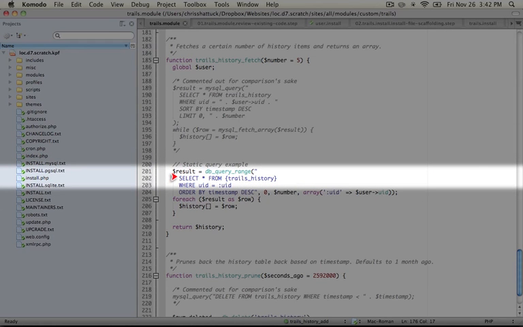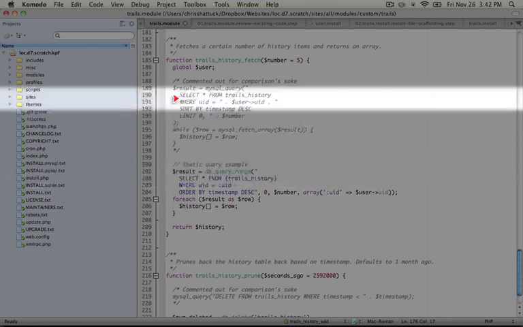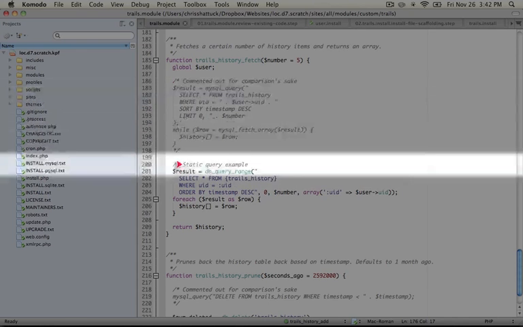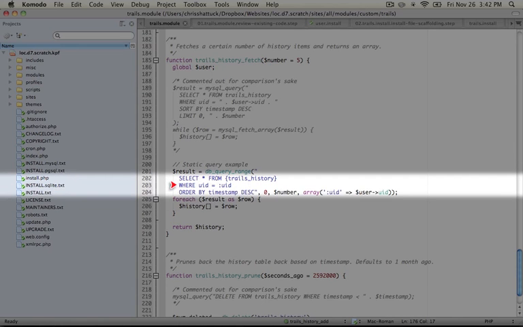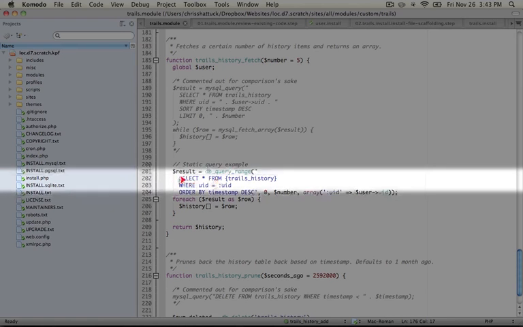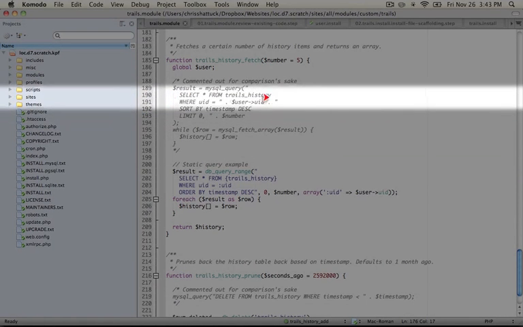First of all, we're using select, so select all, and that's the asterisk there, from Trails History. So you notice maybe two things. One is that this structure is nearly identical to our previous query. And secondly, the difference is that there are brackets, opening and closing brackets around the database table. Now this tells the database API to replace this table name with any prefix table name that exists in the current Drupal installation.